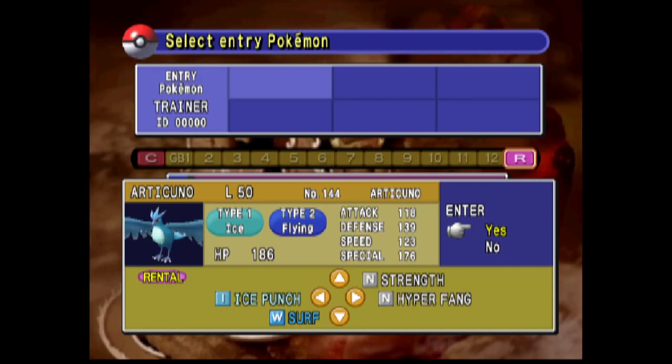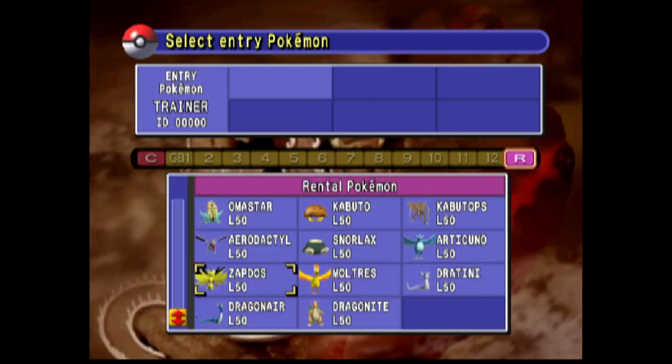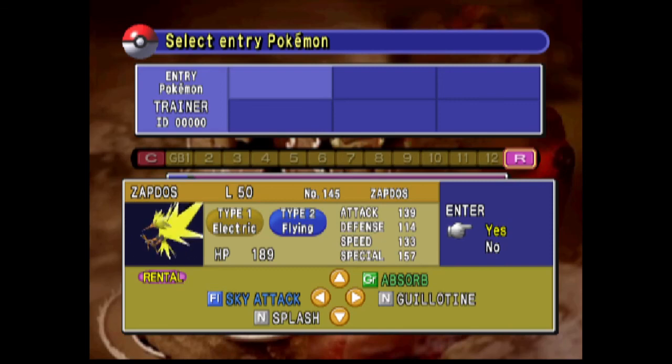I might as well look at the legendaries because they're here. Okay, Ice Punch, Surf, Strength, and Hyper Fang on Articuno is pretty good. I'm probably not going to take any of them even though they're here. And, you know, this game is going to go balls to the wall, so we'll see.